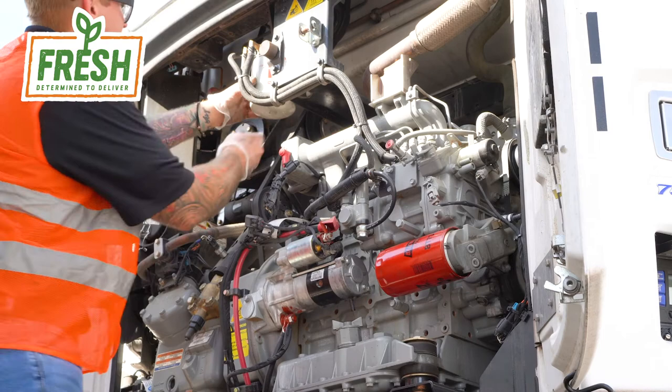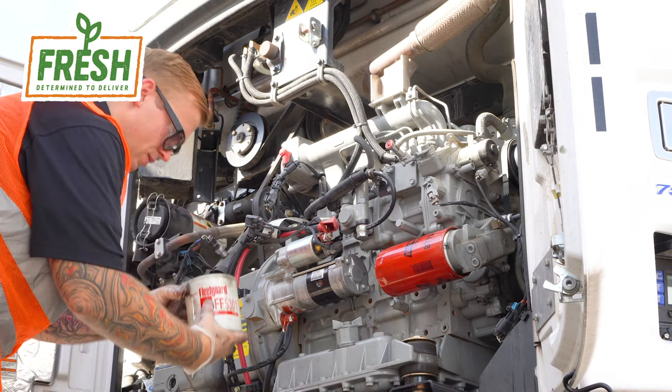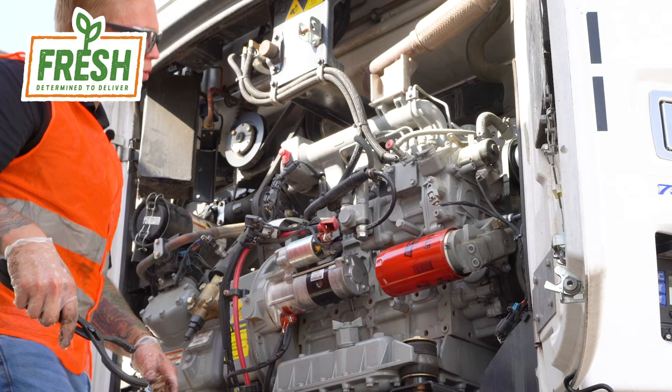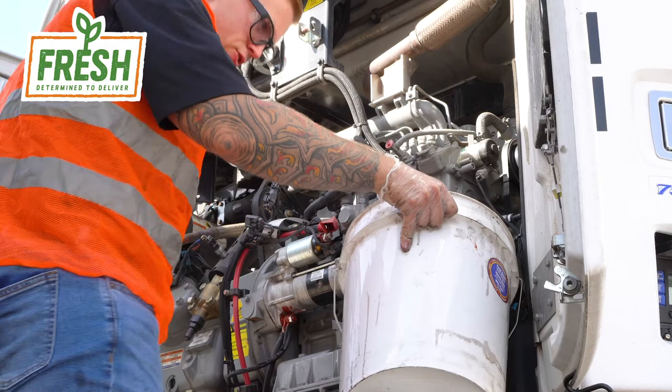Make sure your drain bucket's underneath. If you're pretty gentle with these, you bring them all the way down, toss them in your bucket. Next, we're gonna loosen up and remove our oil filter. This one will inevitably leak a little oil as we remove it, so you wanna stage your bucket. Let that guy drain out a little bit.